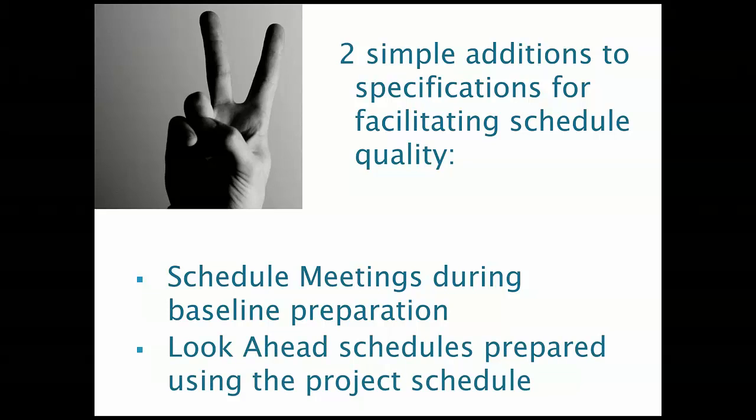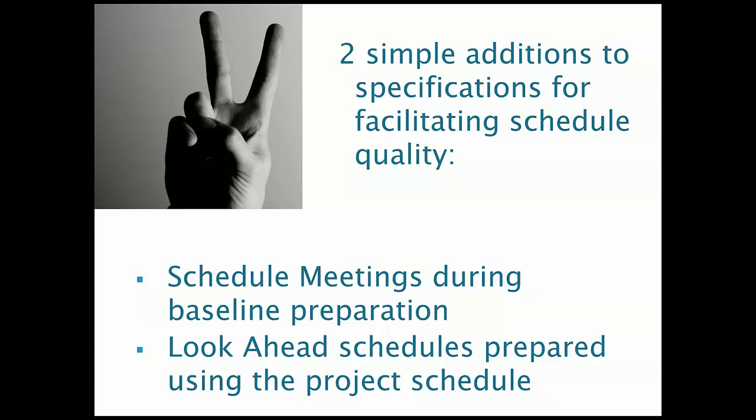Then the second one that I like to see in specifications is really encouraging the contractor to update their construction schedule every week, doing look-aheads out of that schedule. You know, a lot of contractors will still want to do their spreadsheet look-ahead and break out things in detail, and all that's fine. But to keep a big picture view of the project and where it is at any time is going to really, really help.